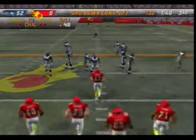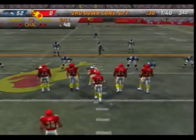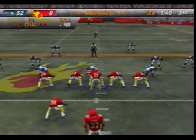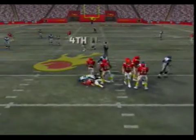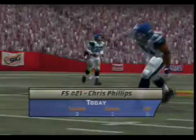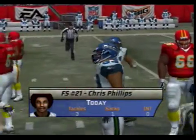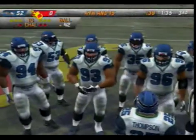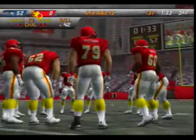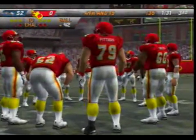Third and 9. Ball on the 48-yard line. I think this defense looks forward to these third down situations because they've been stopping them today. Great job getting in there to drag the quarterback down, and he picks up the sack. And he'll make 2 or 3 plays like that in just about every game.